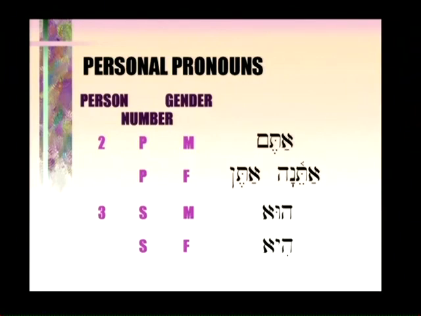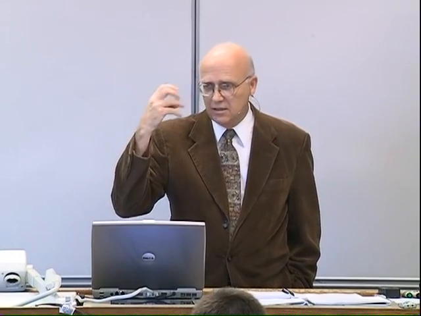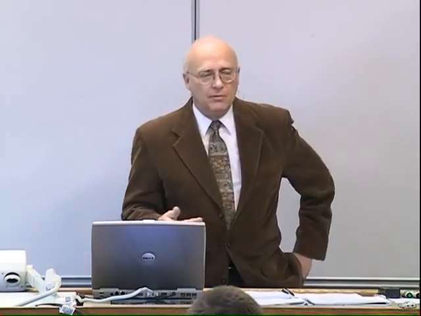If you're talking about the eyeball, the eye, ayin, that is a feminine noun. And so if you're referring to it specifically, and you want to emphasize that, then you would use hi, the feminine, because the noun is feminine, even though we think of it as an it. The eyeball is an it, not a he or a she. And if you're talking about a stone, even, if you're talking about it specifically and emphatically, then since stone, even, the noun, is a masculine noun, then you would use the masculine pronoun to refer to it. And so you'd use hu with it.